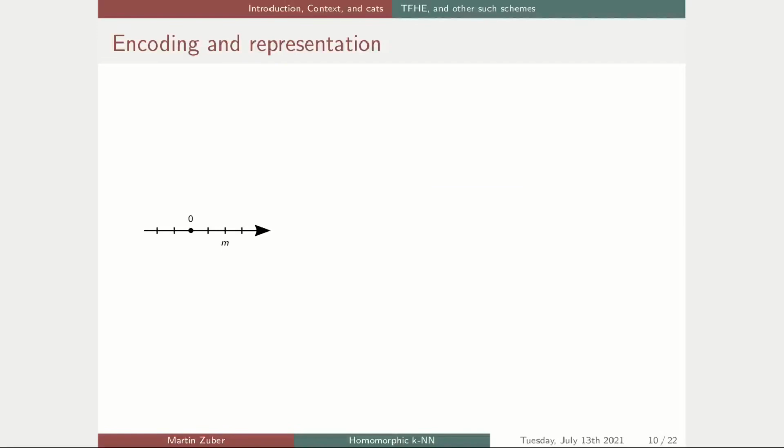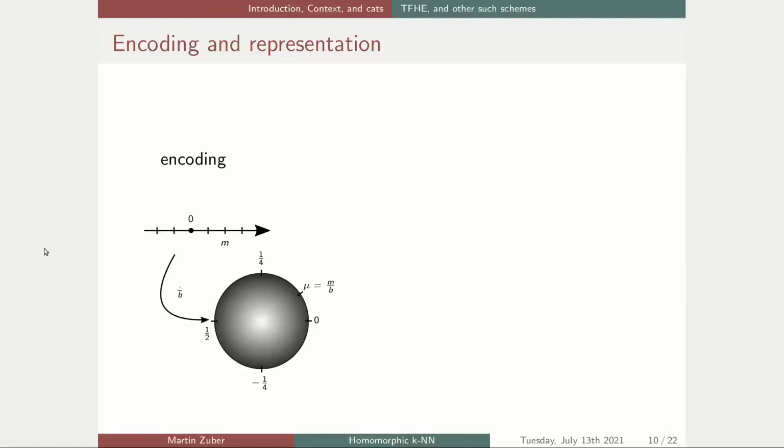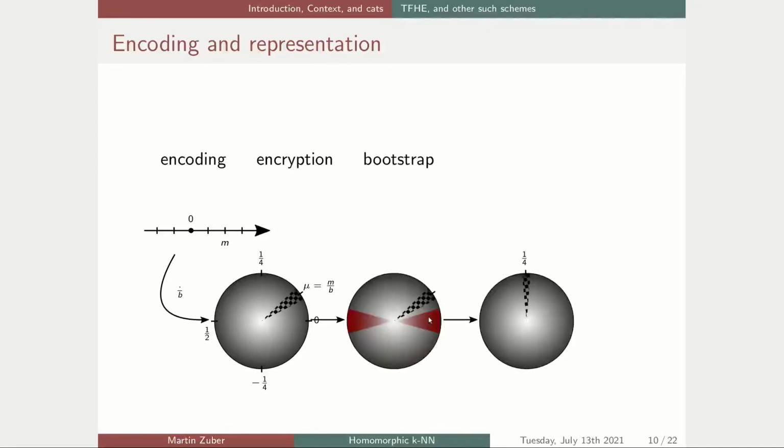If we take a real value m on the real axis here, before it can be encrypted using TFHE, it needs to be encoded into a torus value by dividing it by a base b, and therefore it's going to get into this circle, which is the torus, with the lower values here being from -1/2 to 0, and then from 0 to 1/2. The positive values on top, the negative values on the bottom. Then encryption adds an error, which is represented by this squared area here.